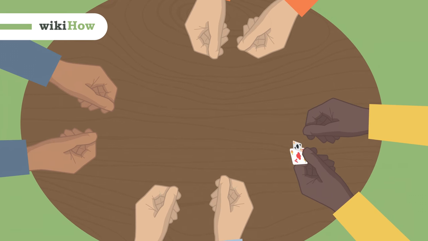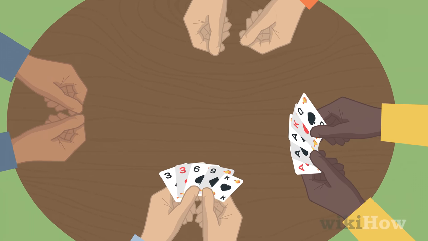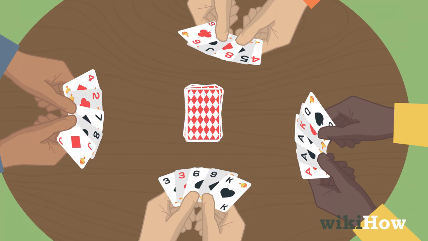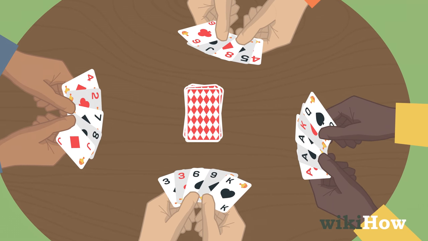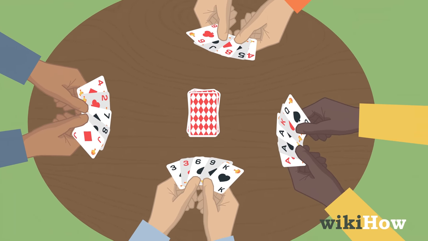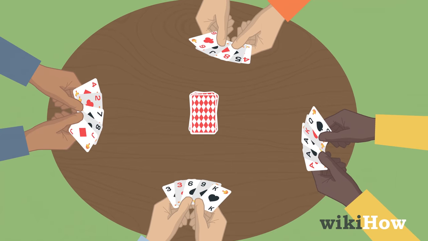To start playing Go Fish, deal 5 cards to each player. Then place the remaining cards face down on the table. Those cards become the draw pile. Each player can look at their hand, but they should keep it a secret from the other players.